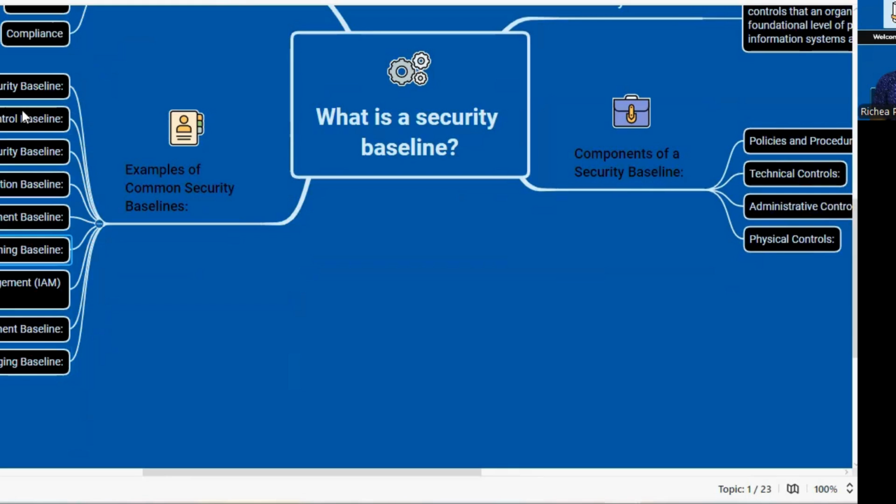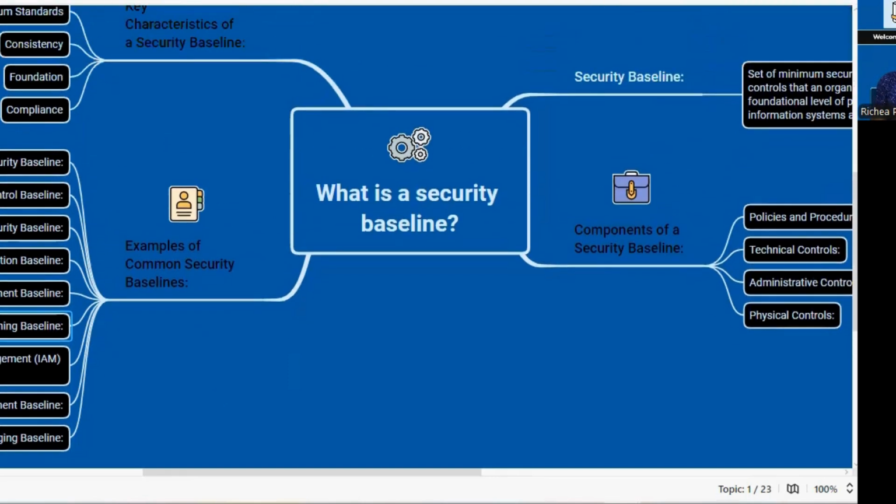So when you take all of these into consideration, you're able to create a very strong base on which to build all your security mechanisms to protect your organization. So these are things that you want to be looking at in terms of establishing that level of security for your business within the organization.